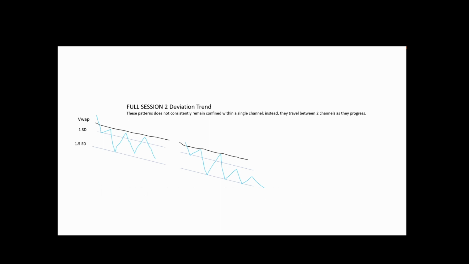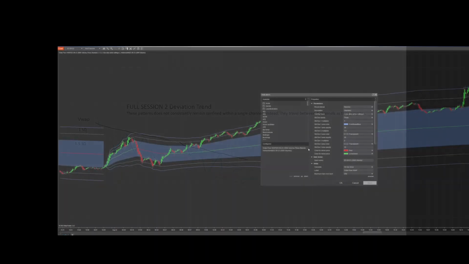This is why we want to attach a bit of these criteria to these trends, because trends are the ones that are going to make our days, to be honest. They only occur 30% of the time in the market, in the S&P. And when we have these types of days, we want to stay in them as long as possible. So that's a 2 standard deviation trend, and we can look at it on the main chart.